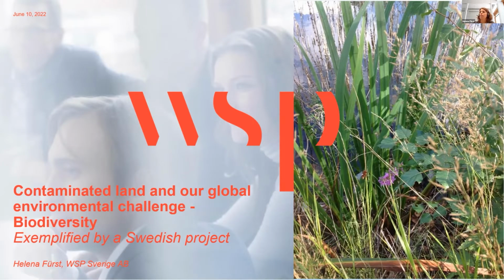So biodiversity, and thus the basis of life on Earth, is threatened. Up to 1 million out of about 8 million known plant and animal species risk disappearing within a decade. Deteriorating biodiversity leads to deteriorating and disappearing ecosystem services, which is crucial, for example, for the human food supply. And therefore efforts are needed in many areas. My presentation is about how natural values and biodiversity can be considered in the work with contaminated areas.